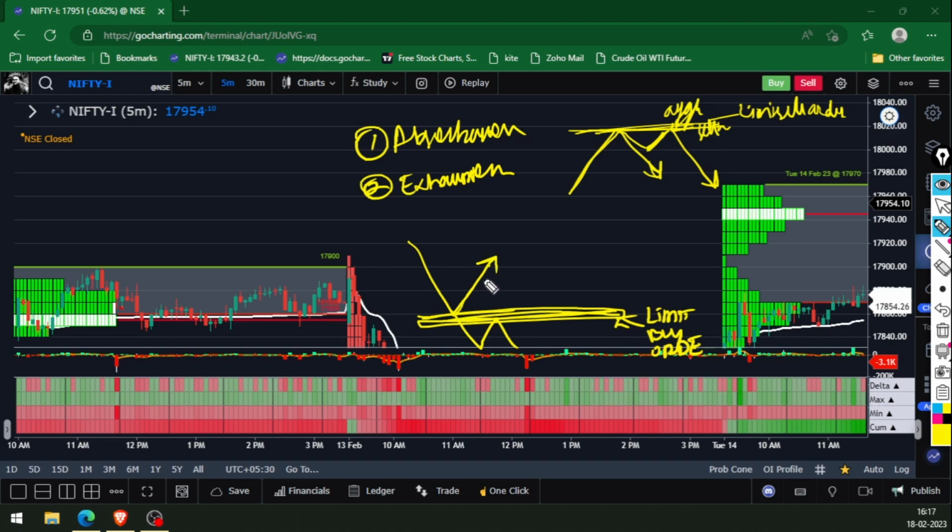The second possible way is when the market retraces and again comes downside to test this level. At this time, either the strength of the sellers is still the same as in this trend, or they have got weaker. So this is another way to identify whether the sellers are stronger or weaker, right? If they are stronger, they may break this level. If they are weaker, then we may see a move to the upside. So these are the two strategies I personally follow.